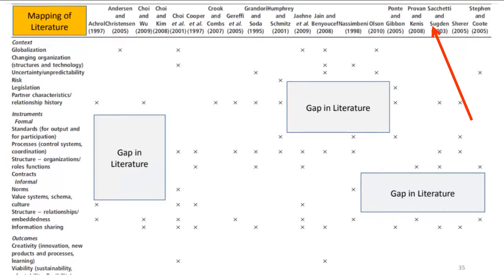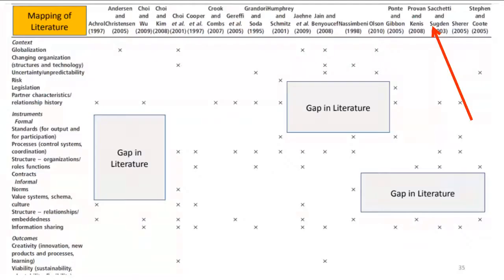And then you will map them across each other. So these are those articles. For example, globalization is being mentioned in these papers, 1, 2, 3, 4, and 5. So these five papers, basically they talk about this first thing, globalization. Then they go to the next one and next one and next one, and they plot this. These crosses actually indicate in which paper, which type of theme was talked about.